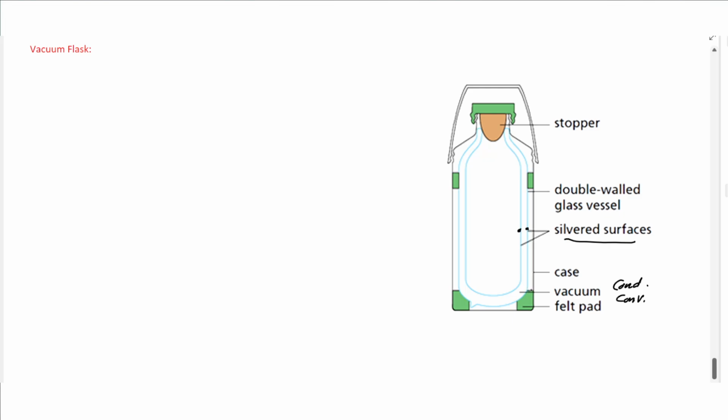And the outer body of the object is made of a poor conducting material to decrease the rate of heat transfer by conduction. And the stopper at last decreases convection and evaporation. If you have a cold liquid, you do not need a stopper to decrease convection, because a cold liquid will have cold air above it, and cold air remains at the bottom, does not rise. The problem is when you have a hot liquid: the hot air above will rise and be replaced by cold air, which will steal more heat by conduction from the liquid.